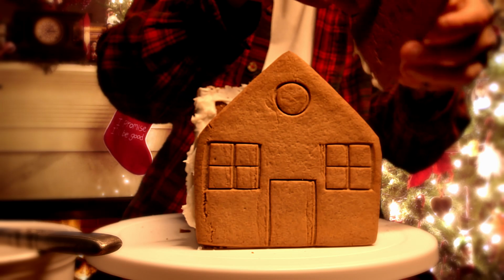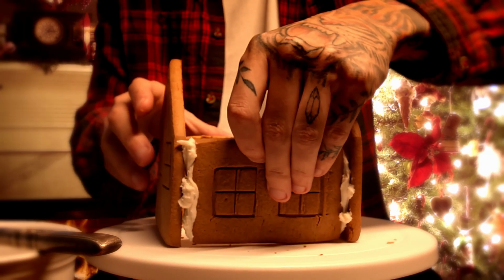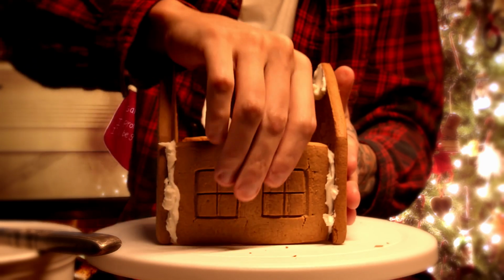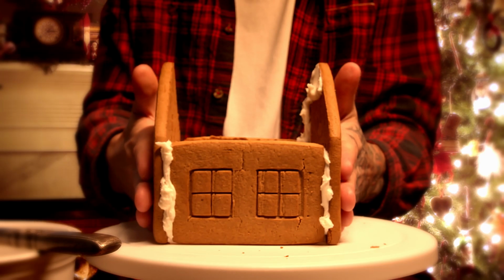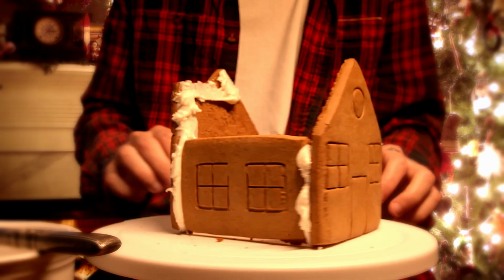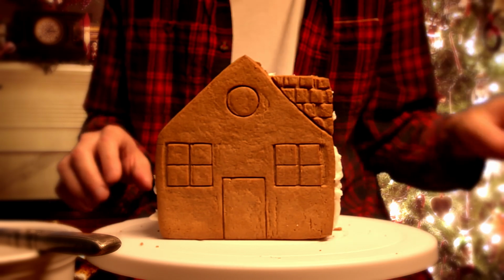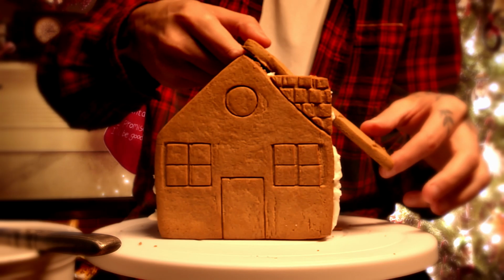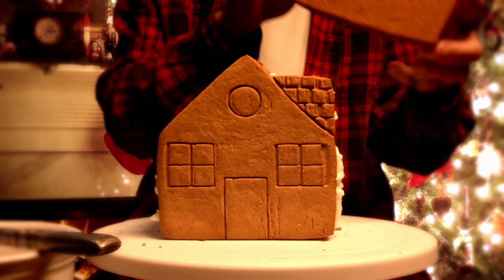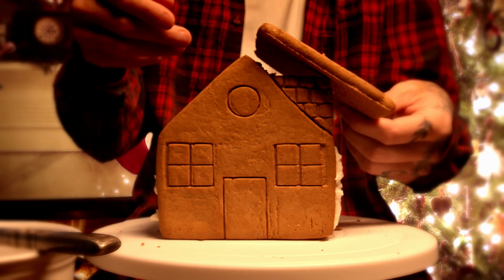Okay, and hopefully this fits. Ta-da! The real concern is what this chimney is doing here. Because the roof is supposed to go kind of at an angle. I'm not sure. Is it supposed to go over like this, or? There's no way.